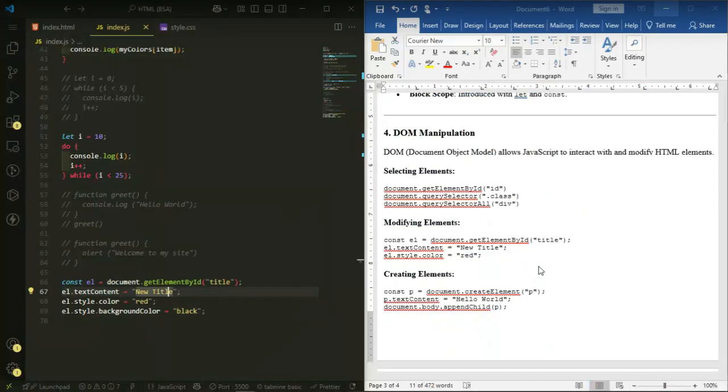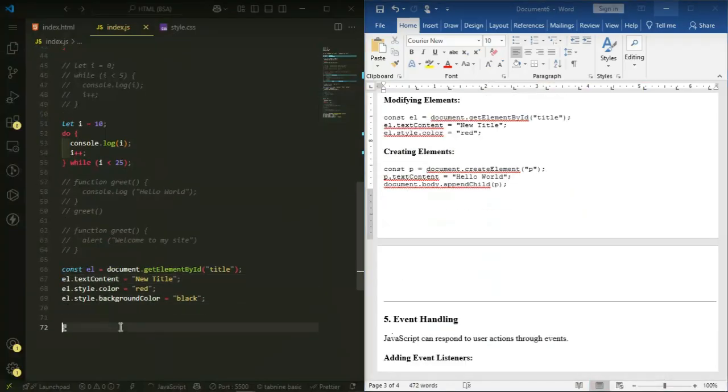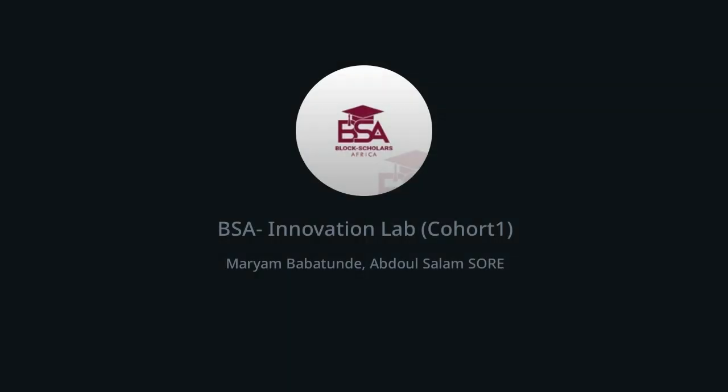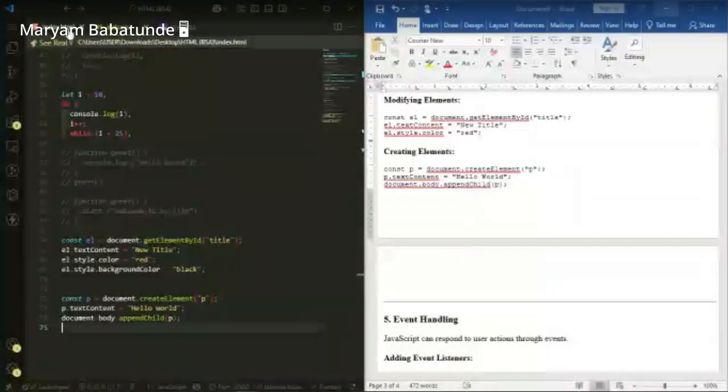Now we use it to create a new element that we did not have inside our HTML, right?